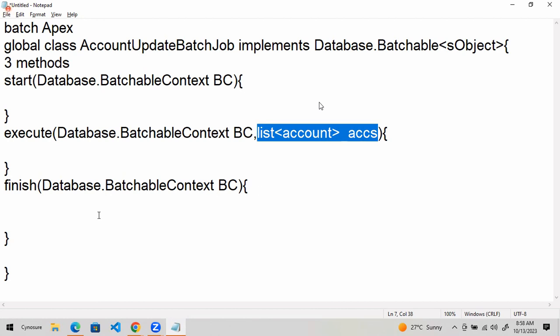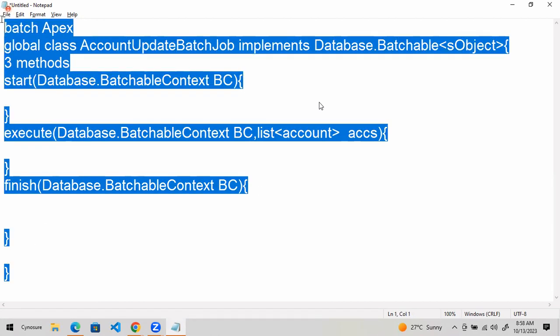First note down this structure, then we will see the actual batch apex. Is this clear till this point? Practically we will see how it works. First try to remember this, because it is useful to you every time.